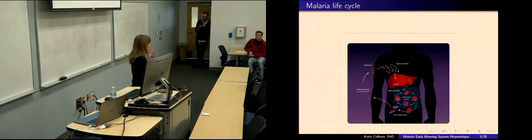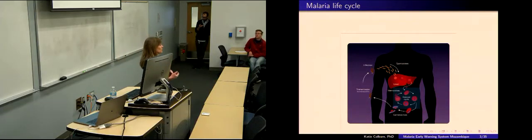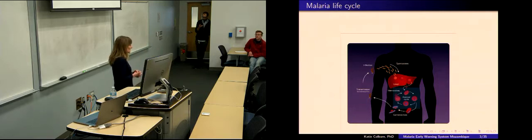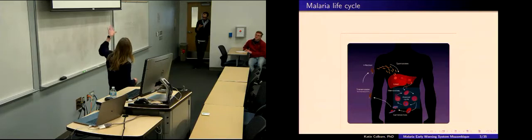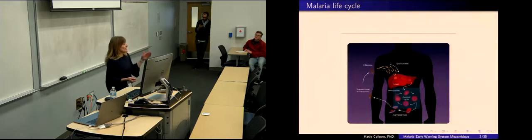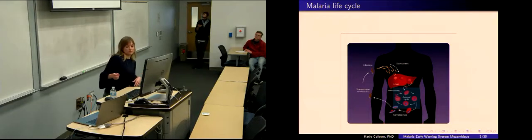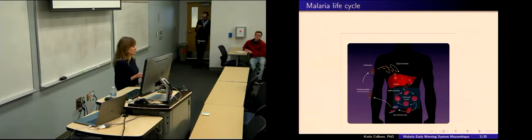You're infected by one of 4 parasites that are most common. They're Plasmodium parasites. The most common species in Africa is Plasmodium falciparum, and it's also the most virulent. People end up the sickest, and it causes the most mortality. What happens is you're bitten by a mosquito, the parasites enter the bloodstream, go into the liver, hang out for a little while, mature, and enter the bloodstream. And it's this gametocyte stage where a mosquito can bite a person, pick up the parasite, and pass it on to another person. This process usually takes between 7 to 14 days before you begin to feel symptoms of malaria.